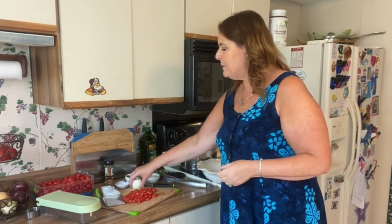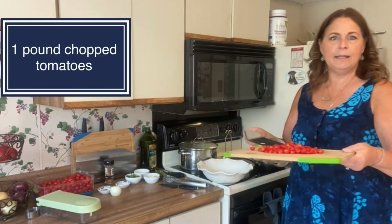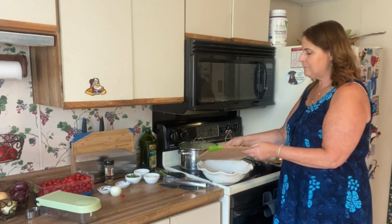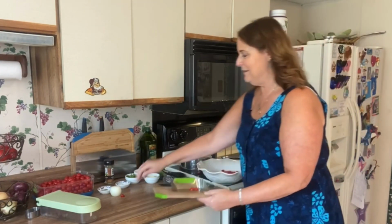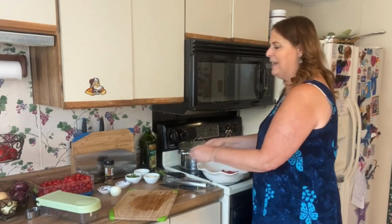So for this recipe, it calls for 1 pound of tomatoes, and then you want to just chop them up. So I already did that for you. I like to use my food scoop. It makes it so easy. I'll have a runaway, all right. And, oh my gosh, I have a couple runaways. All right, let's see what we have here. All right, here's this one, that one. All right, good job. Okay, that one's done.